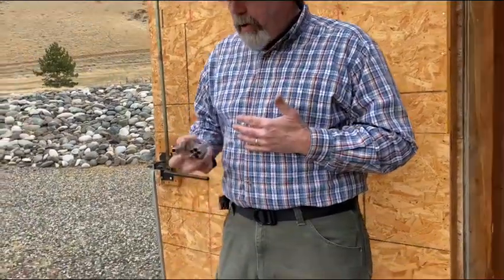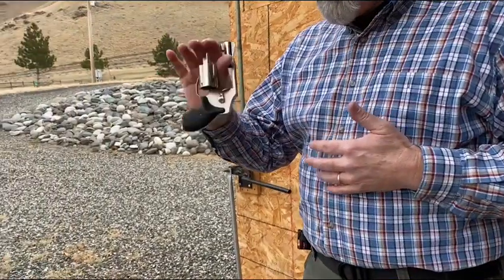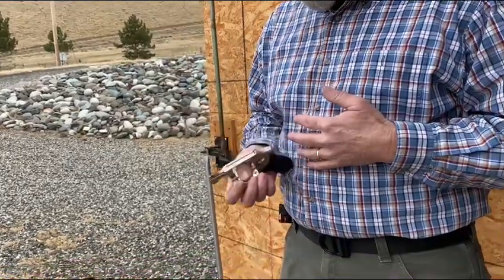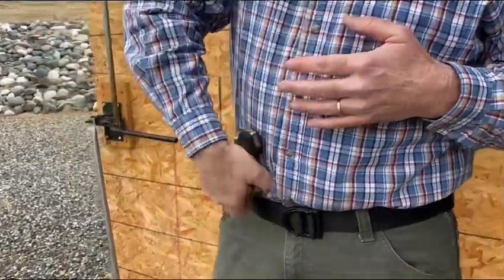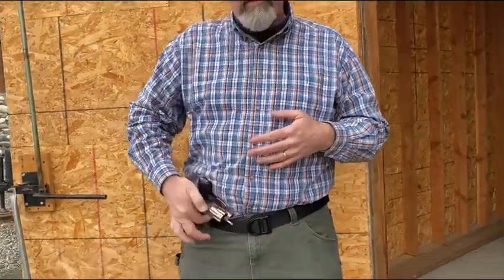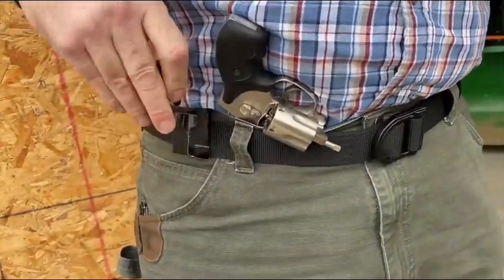The way that that's going to happen is I'm still going to open the cylinder and eject my cartridges, depending on how that works. But then I'm going to roll it, and instead of sticking the barrel into my belt like this, because now the revolver has a propensity to fall out, I'm actually going to roll it in at an angle to hold the cylinder open. I access my loading device.